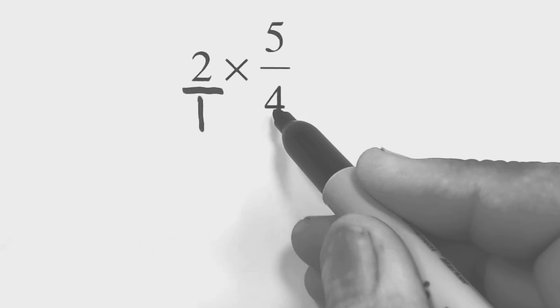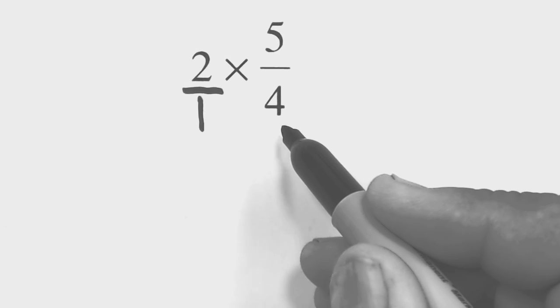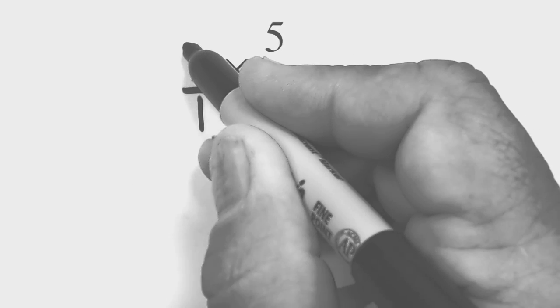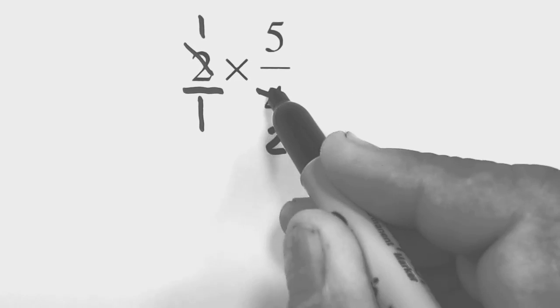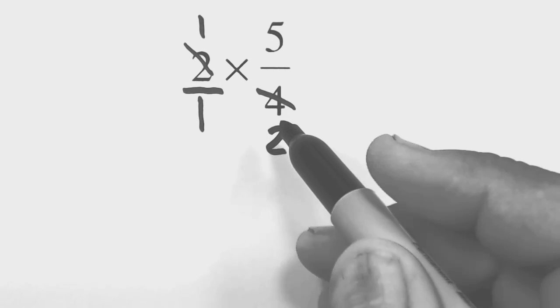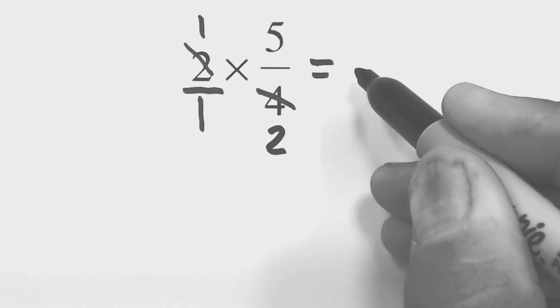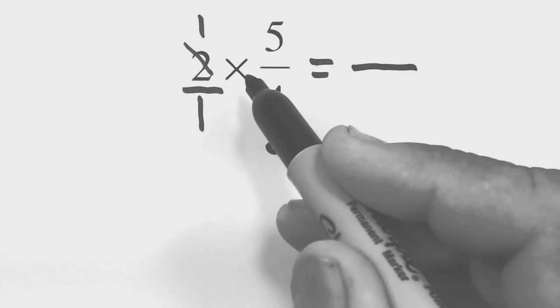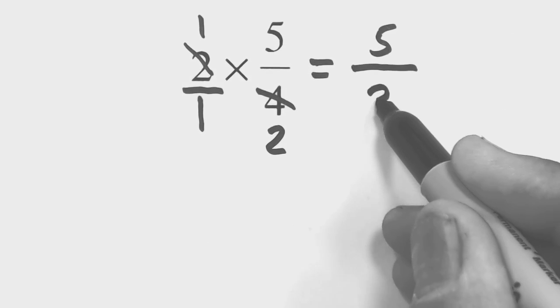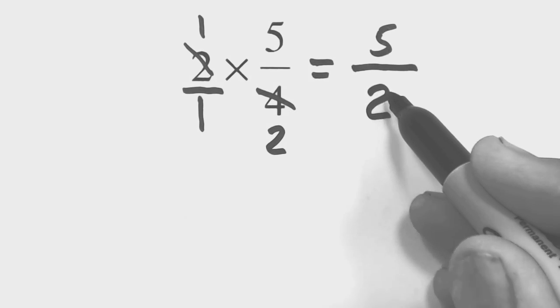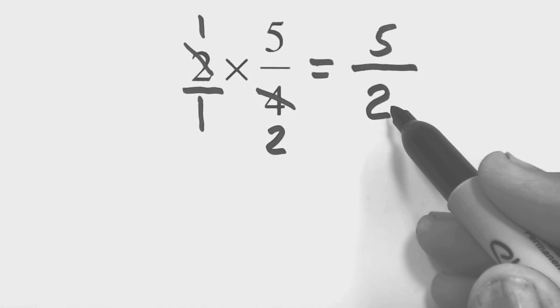And we do have something we can cross-cancel here. A 2 will go into the 2 upstairs here, and it'll go into the 4 twice. Well, the remaining 2 down here won't reduce into the 5, so at this stage we simply put together our final answer. 1 times 5 is 5, 1 times 2 is 2, and again, double check this to make sure there's nothing that can be reduced.